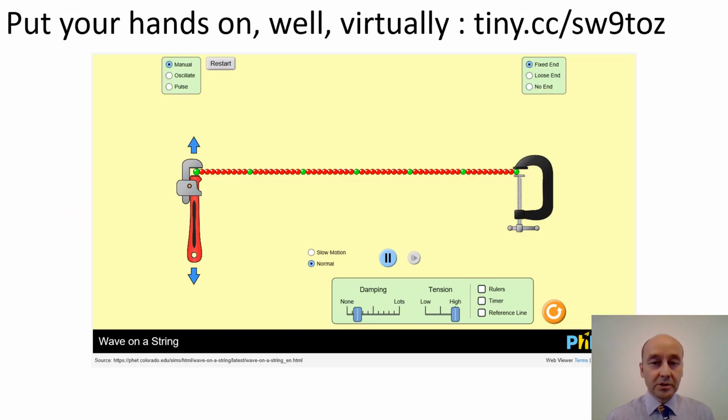Now I would like to introduce you to one of the amazing websites about physics simulations. This is called PhET, done by the University of Colorado in the States. If you Google PhET, it will directly get you there. You will see lots of simulations, not only in physics, in other disciplines as well. So please go and have a look and play with those simulations. They are really good fun, and if you like computer games, like me, they are really good fun. You can create lots of amazing things with them.